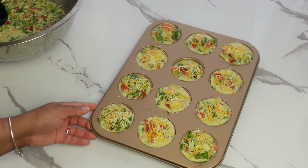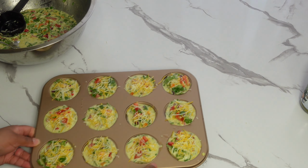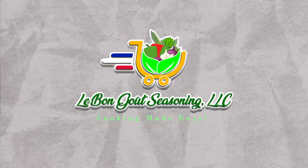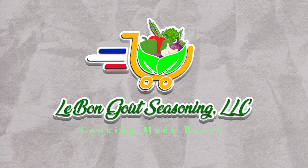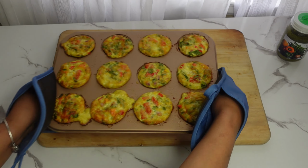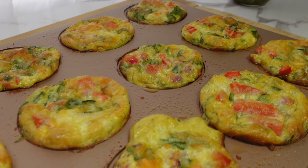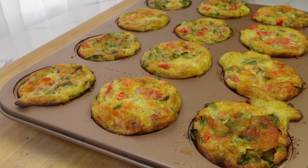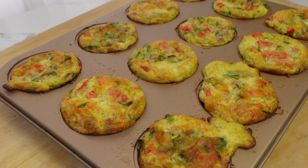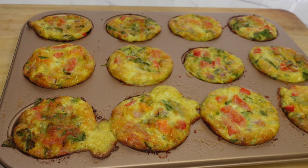Now we are going to put the egg muffins in the oven for 20 minutes at 375 degrees. It has been 20 minutes and our egg muffin is ready. And this is the result. So now we are going to allow them to completely cool for a good 30 minutes. If you don't allow them to cool and you try to take them out like this, not only will you burn yourself, but you also risk breaking them.